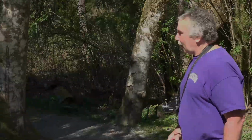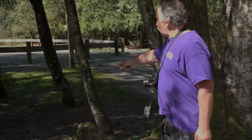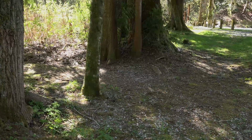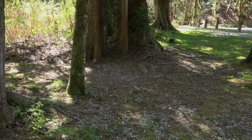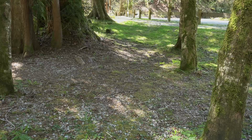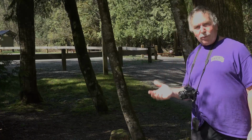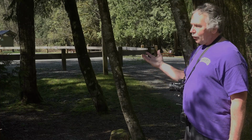Almost by accident one day, I found this little spot right in here. And inside the grove of cedar, alder, Douglas fir, it's almost like a little outdoor classroom. So quite often we'll gather in here and just take in the riparian, the coolness. On a day like today, we're heading for 27 degrees on this 18th of April, go figure.